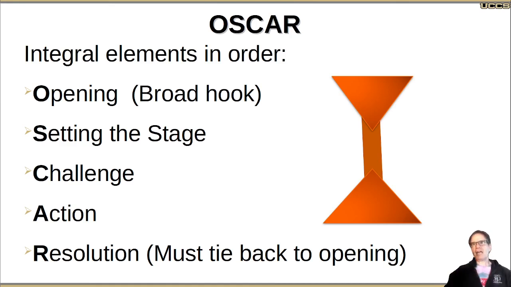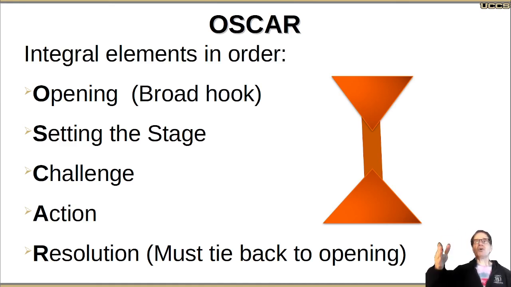In the resolution, you'll notice I have opening back up, and the idea here is that the resolution has got to tie back to the opening. So if I start with something that is very important and very broad, let's say I'm talking about trying to deal with sustainability issues, and then I get to something narrower, which is how do I deal with a particular problem. Let's say we're looking at battery recycling or whatever. And then there's a challenge, there's some technical issues, then there's some actions that we want to take to improve the situation of battling. But then when you get to the resolution, we're going to tie back to the opening. We're going to resolve, yes, we can do this, and this is going to help the broader sustainability and climate change, whatever. You can tie it back to this broad thing.